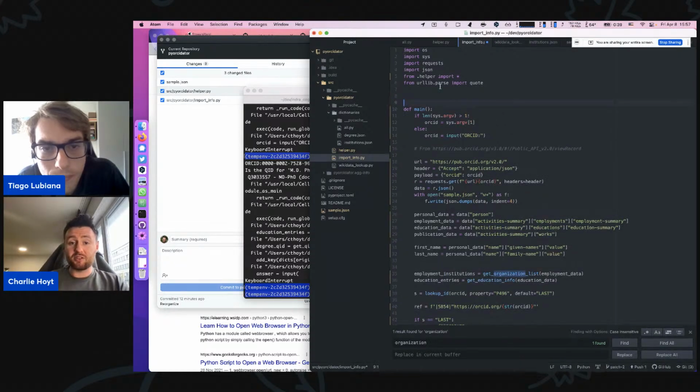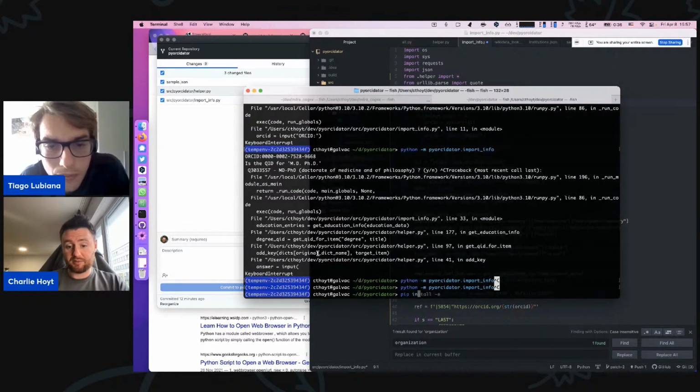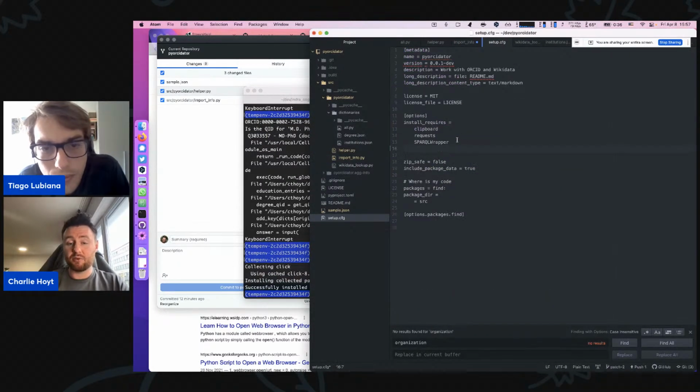Next step is to use a really powerful tool for building command line interfaces, which is called Click. I love this. I'm telling everybody to use it. There's a couple different ways to do this, but I think this is the best. First, we're gonna have to pip install Click. And at the same time, we're gonna go into our setup.cfg and we're gonna add that to the install requires. We're gonna hope that this whole tab thing gets fixed later.